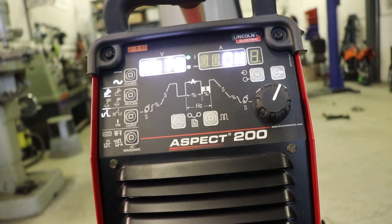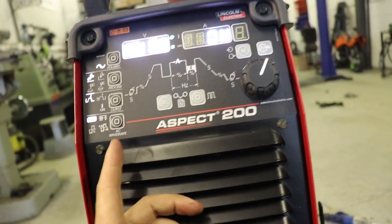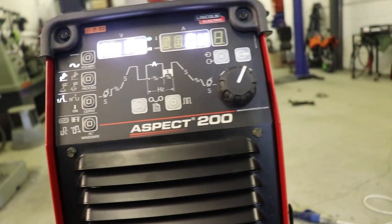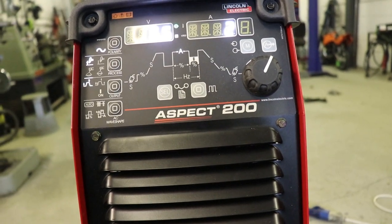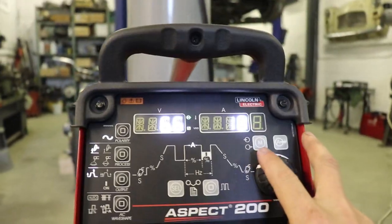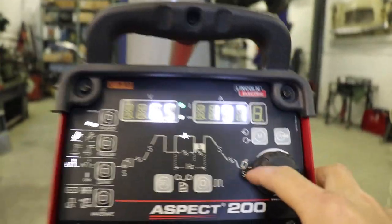So I'm definitely interested in that, because with these AC/DC machines, you only have to be a little bit out on one of the many setup functions, and you can run into problems and not really realize what's going on. So with this, you just set it to auto, and then I'm using a foot pedal. I've got a foot pedal connected. I always use a foot pedal, so then you can just set your amps and that's it.